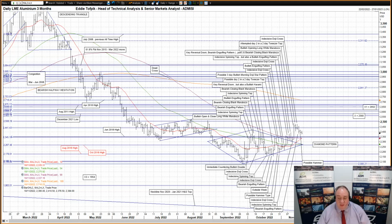What happens at the medium moving average over the next few sessions will determine whether I keep or retire these upside diamond patterns, targets for them anyway. So far today, a slight move lower but within yesterday's range and not approaching the June 2018 high below at 23.53 as yet.